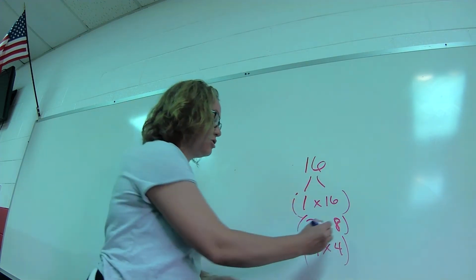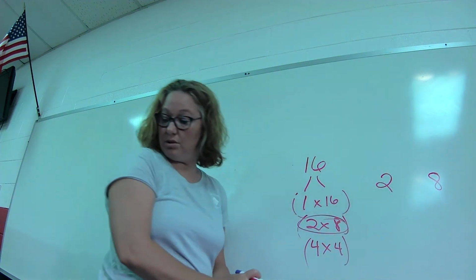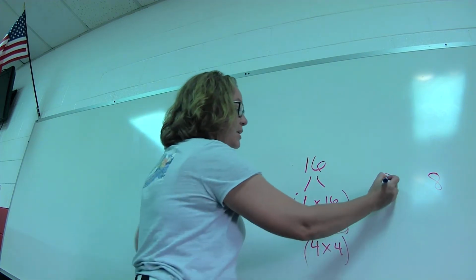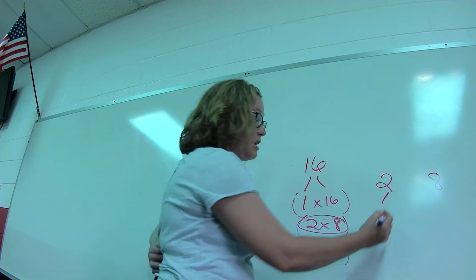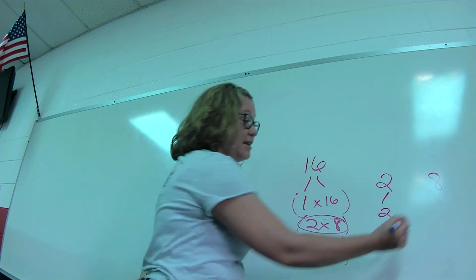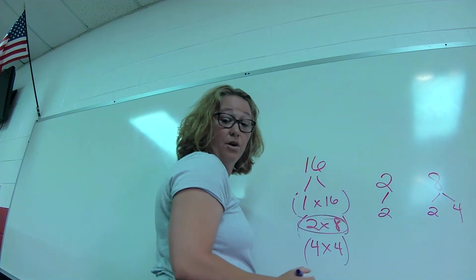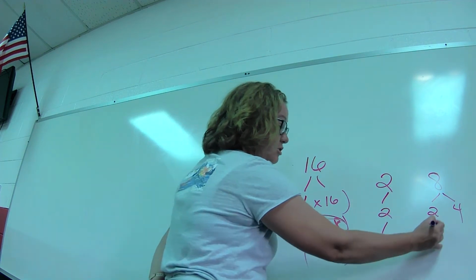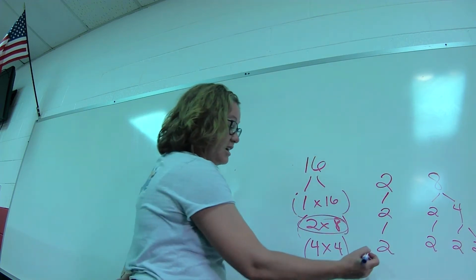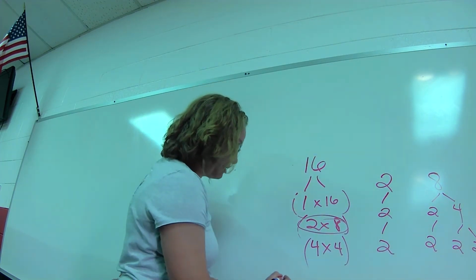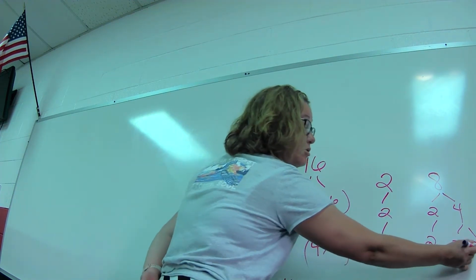Well, let's take the 2 times 8. All right, so 2 and 8. Let's put 2 times 8 and separate them over here. Let's factor out the prime numbers. 2 is already a prime number, so I can just leave it. 8 goes to 2 times 4. 2 is already prime. 4 is 2 times 2. And look what you found out here. I was going off the screen a little bit, I apologize for that. 16 would equal, again, 2 times 2 times 2 times 2.